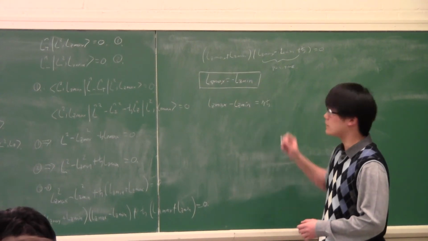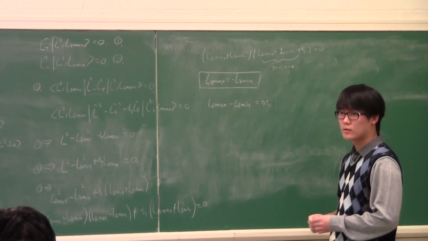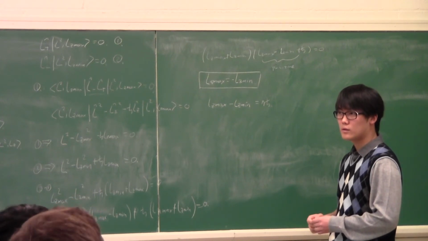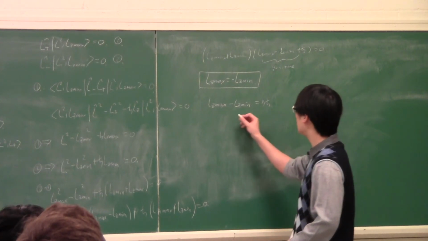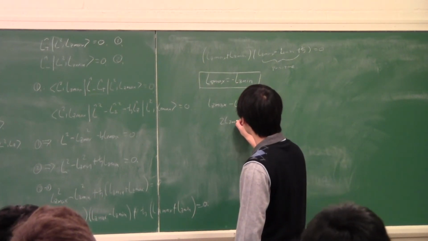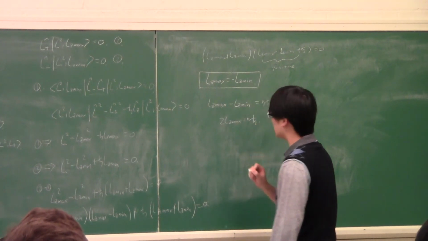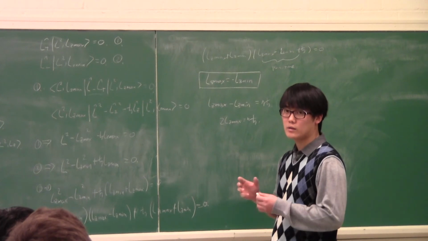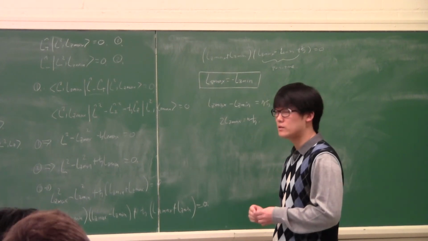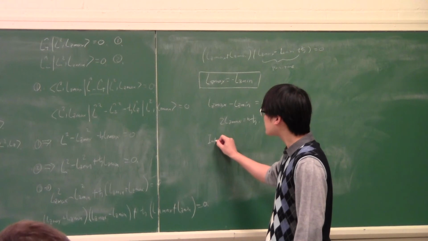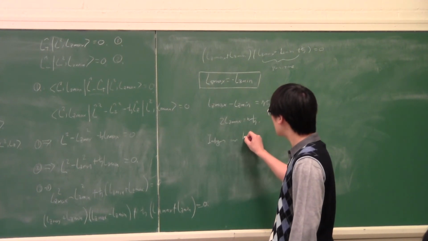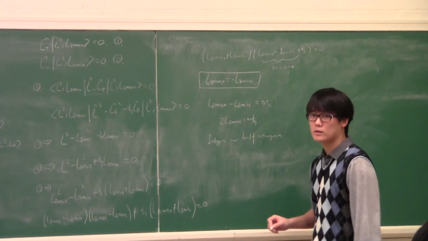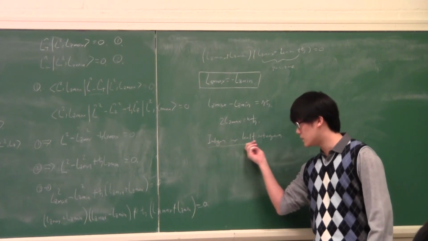So what do these two mean together? So this tells you that 2 times LZ max is equal to an integer multiple of h bar, right? So it tells you that the LZ max and LZ minimum, they're either integers or half integers, right? Okay. So again, we have reached this quantization condition.